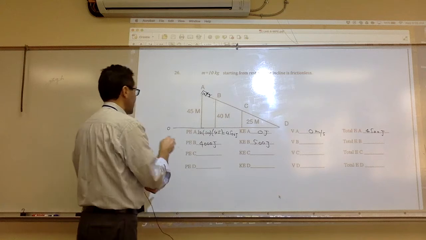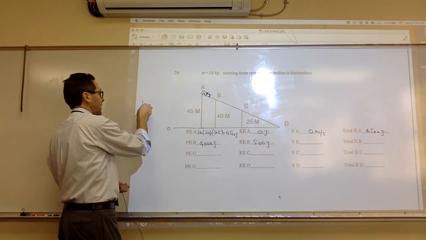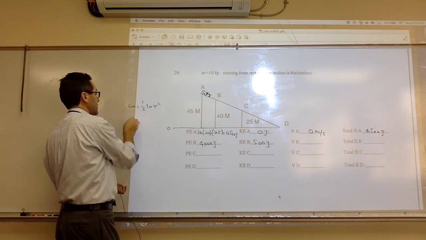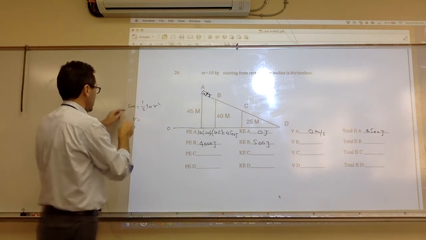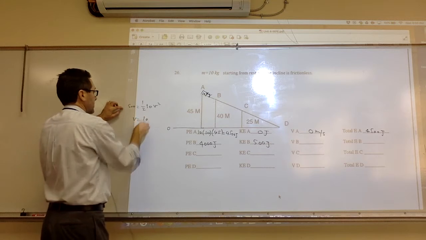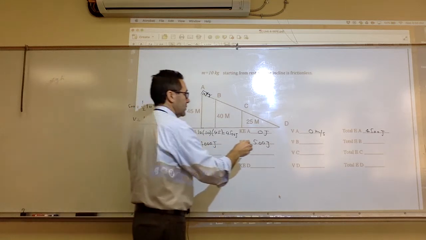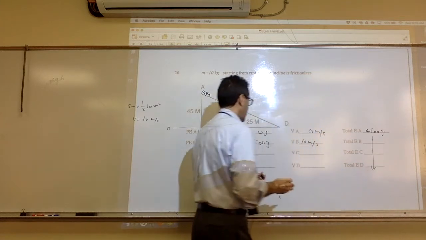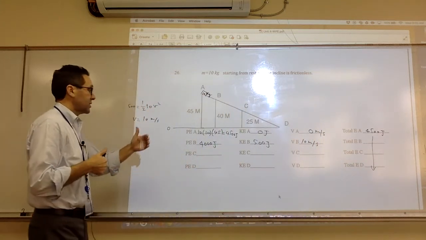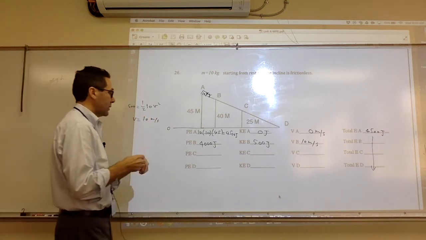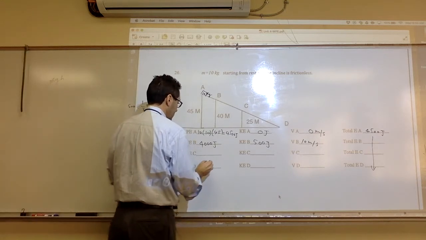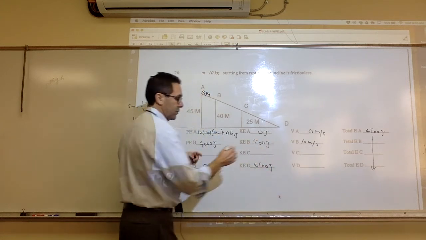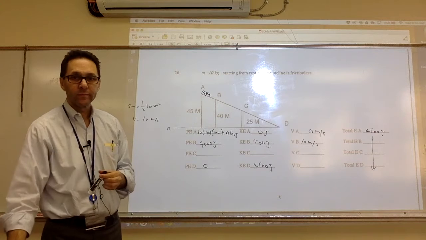How do you find the velocity at B? You just do 1/2 m v squared equals 500. So v equals, what is that? It's going to be 10 meters per second, right? So this is going to be 10 meters per second, and all these totals will be 4,500. You can do the same reasoning for points C and D. At point D, you will have no potential energy, and all your energy will be in the form of kinetic, and you know what to do from there.